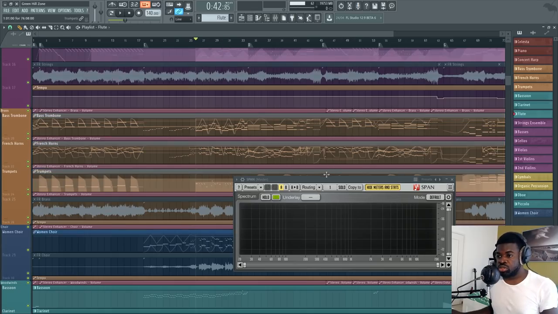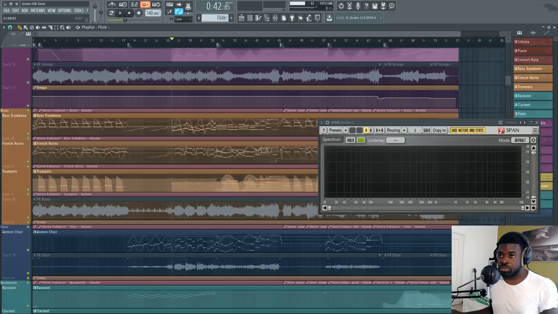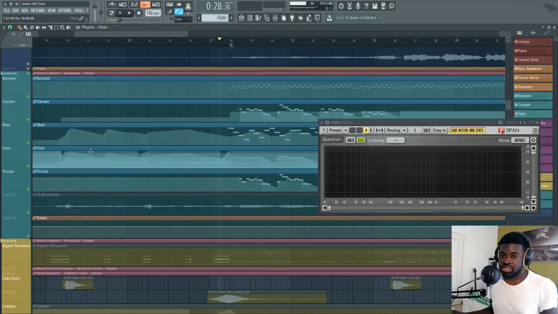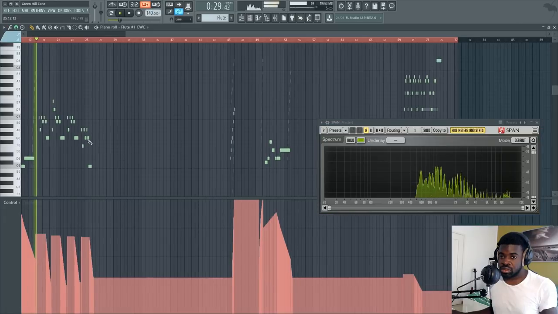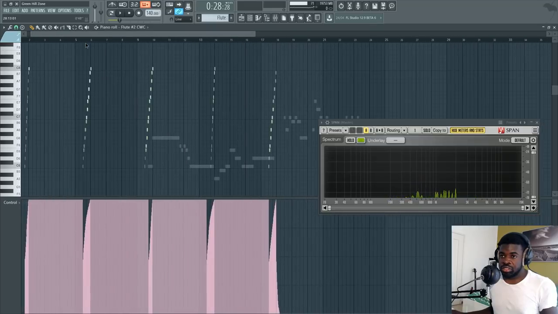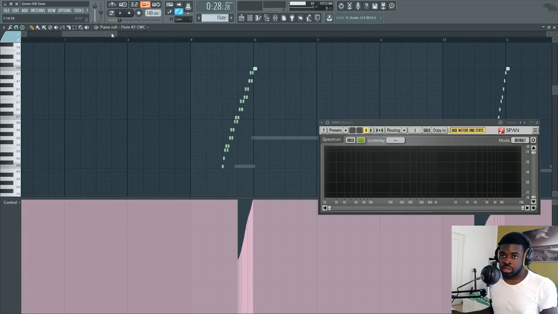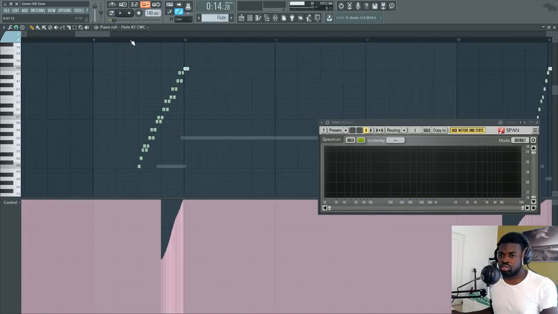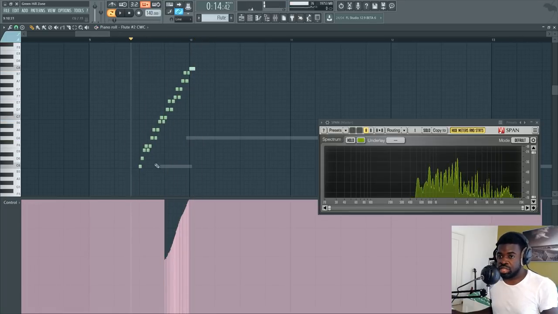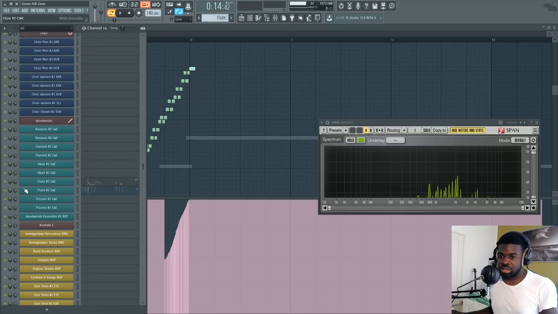So that's a way in which you can use woodwinds. You can write arpeggios and runs. And by the way, if you don't know how to write runs, I mean things like this. This is something I discovered while writing this track. I heard music from How to Train Your Dragon and stuff like that, and I asked myself, how the hell do they do that?